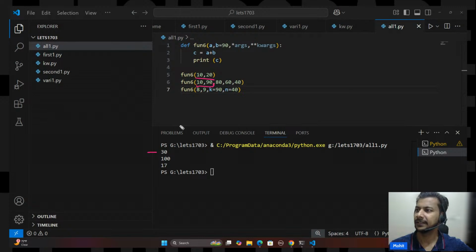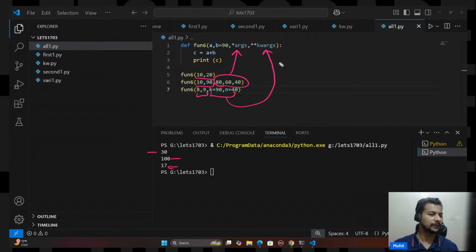For 10 and 90, I'm getting 100. For this two-value call, I'm getting 70. You can see the 80, 60 are easily handled by args, and these two things are handled by kwargs. If you want to use them, you can, but you will not see any error.